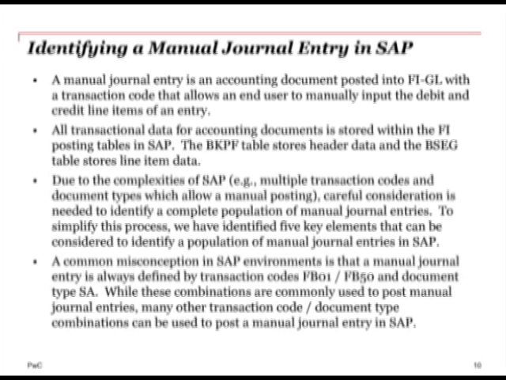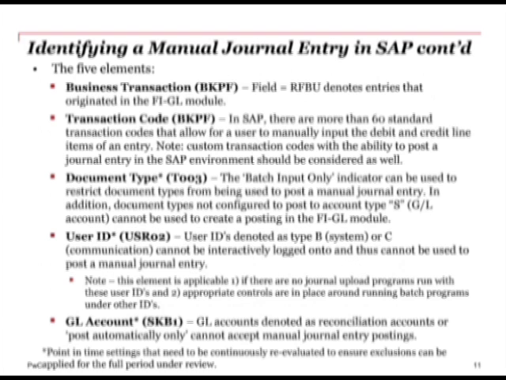When this risk of create and post exists, a company should evaluate users with this access to make sure that those are the folks that we would expect to see that have that access to both create and post a journal entry, as well as evaluate the effectiveness of back-end mitigating controls in place to mitigate the risk, again, of a user being able to unilaterally create and post an entry in the system.